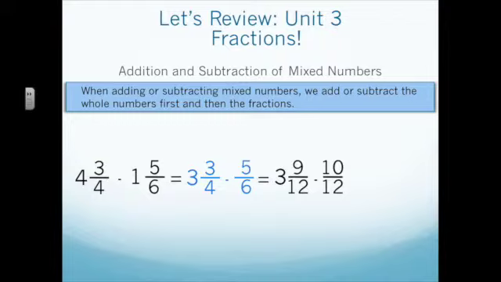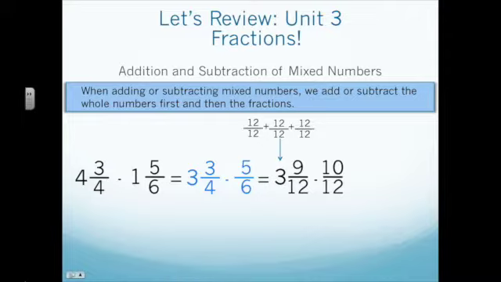Now taking a look at this problem here, we can see that our 10/12 is a larger fraction than 9/12. I can't take 10 away from 9. So I'm going to need to take a look at my whole number here. Now remember, since my denominator is 12, this whole number is the same as saying 12 over 12 plus 12 over 12 plus 12 over 12. Because 12 over 12 equals 1. So this is saying 1 plus 1 plus 1 equals 3.